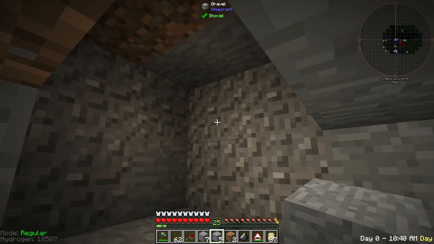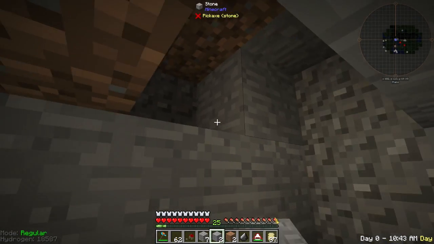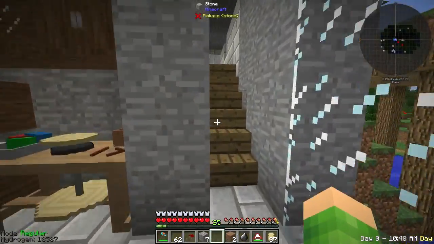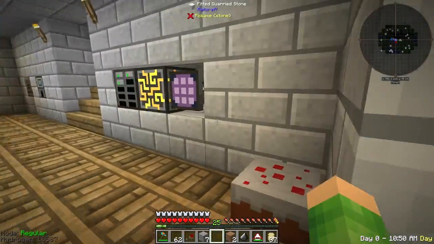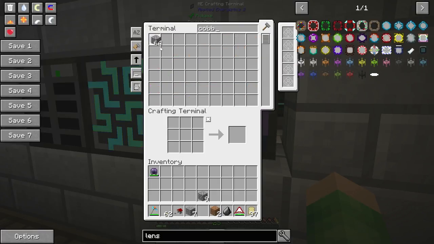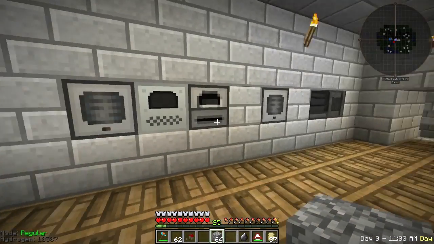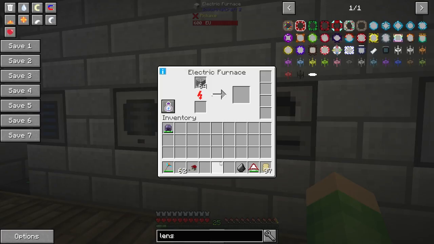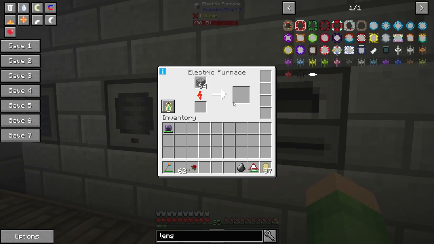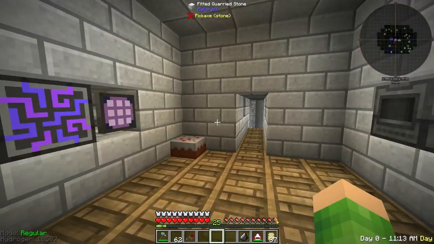There you go. How much have we got left? 5. It's not going to be enough, is it? 2, 3, 4. There we go. 5. Let's go get some more stone a-cooking, because we need to. Cobbly wobbly. Cobble. Let's just take a stack of it for now. Put that gravel away. Let's get you a cooking. It's not going to go straight into there, is it? It's just going to sit there, isn't it? Yes, it is. Okay, right.